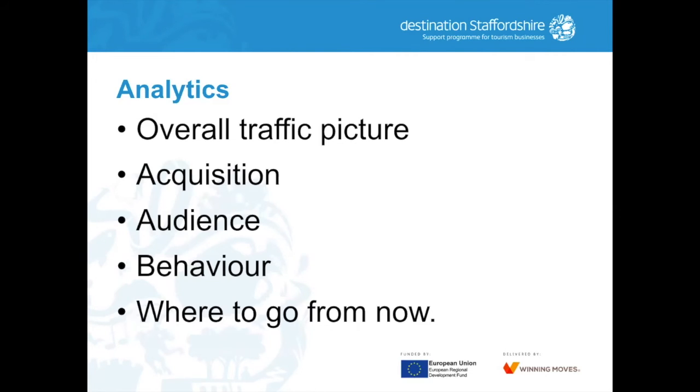Then one of the most interesting sections of analytics is the behavior, because that not only tells you, rather like acquisition, where people came in. It will say that out of all your pages, 20% of them landed on the front page. It will then show you in a flowchart, if you look at behavior flow, how they traveled through, and then there'll be a red drop off where they came off. So you will be able to see that on average, your people are coming in on the front page, then they head to the bedroom pictures, then they head to the booking page, and then they seem to drop off. And you could notice that you aren't getting as many bookings as you thought.